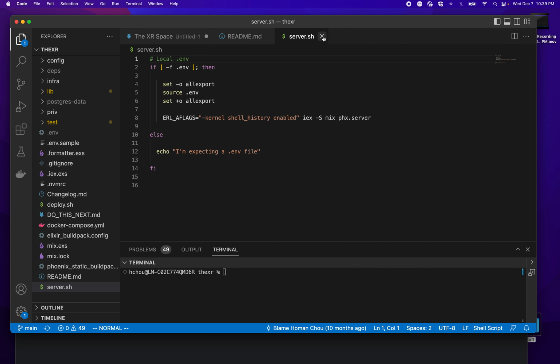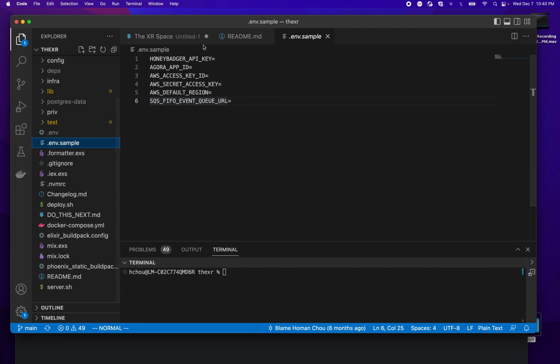So it does expect a .env file, which here's a sample, and this is just injecting some keys and secrets into the environment so that we can use them for different things. This is a bit legacy. There was a time when I was connecting to AWS to write things into S3, and I've right now deprecated that, so I don't think you need any of these values. Agora is used for the real-time WebRTC audio chat, and Honey Badger is used for exception notification. So if you just fill in any values for these, I think it would be good enough for local development. Unless you're testing the voice, you don't really need an account, but you can sign up for a free account at agora.io.